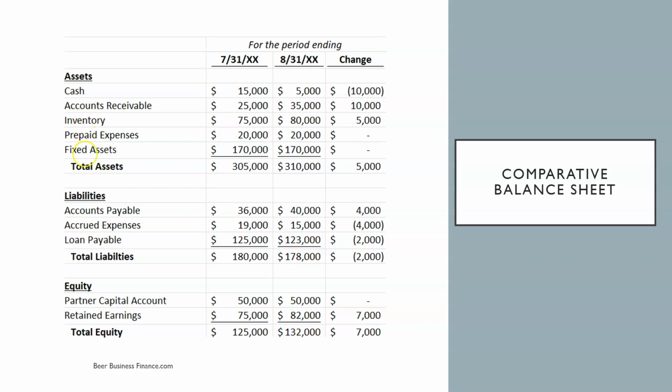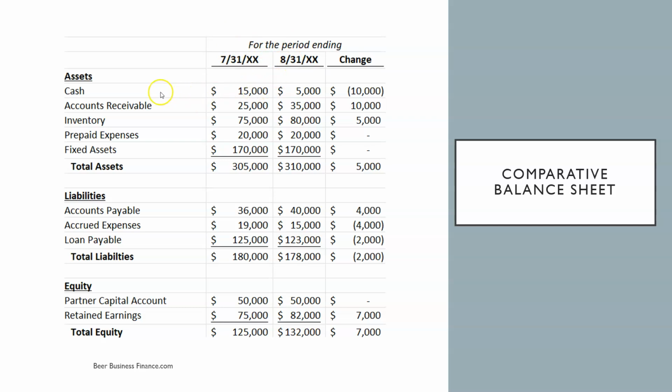Now your balance sheet, what I find is a lot of folks just simply don't run and read them. Well, what's on there? What would I find here that I need? So I want to walk through a few reasons you might want to run this report and what you might want to look for. First and most basic is it's going to show us the change. If you run a comparative balance sheet, it's going to show us the change in your assets, liabilities, and equity for a period of time. Now you can do this as a month-over-month change. You can do it as a year-to-date change. So you might say January 1st through the current month, what's happened with all of our assets and liabilities.